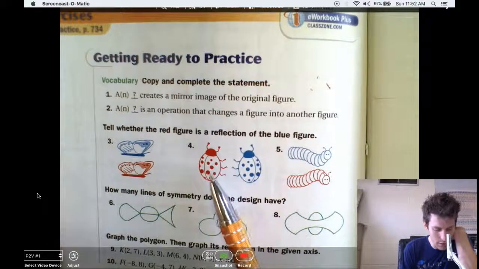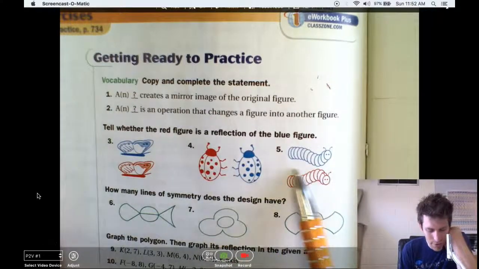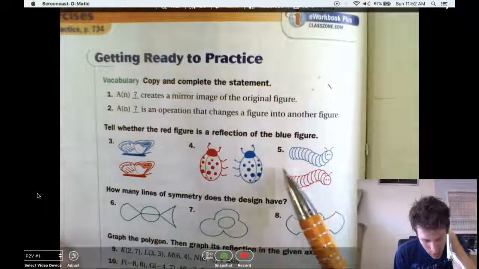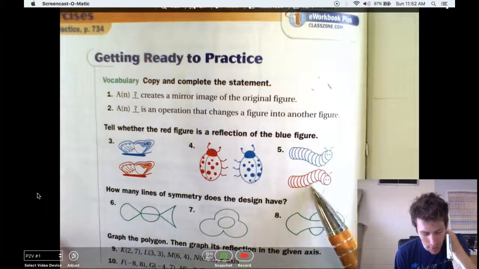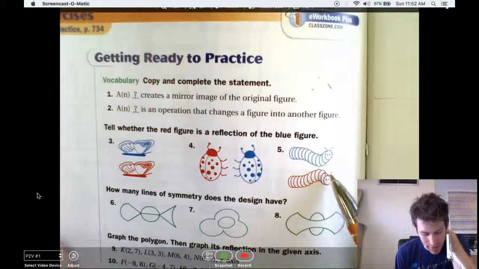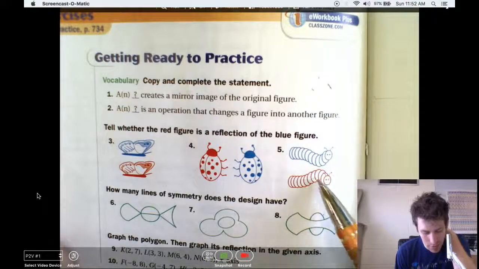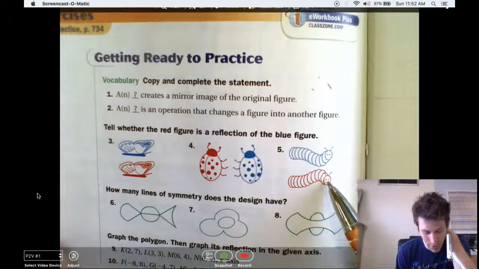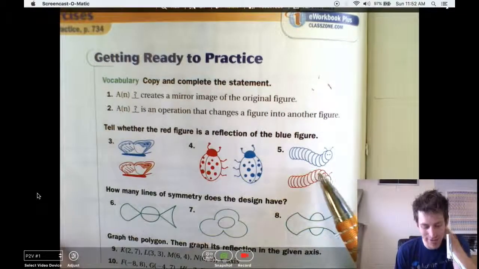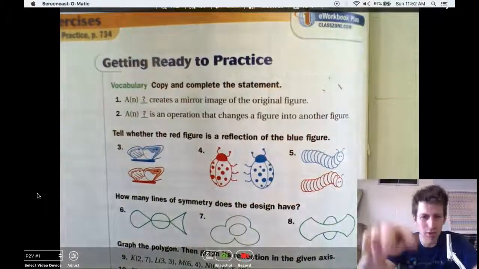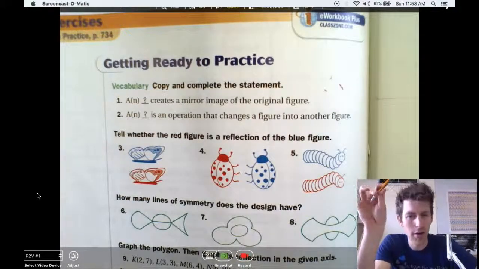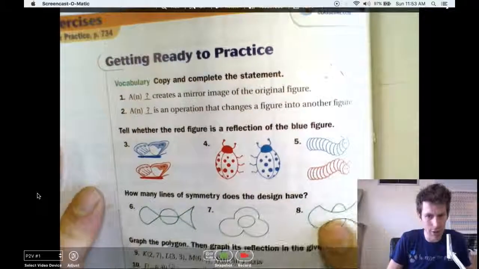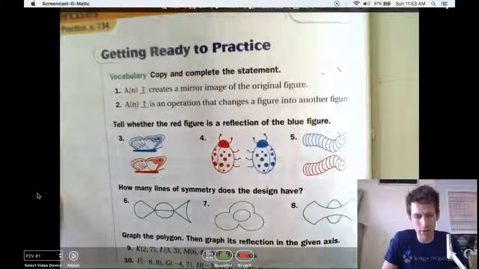This one, yeah, that looks perfect, right? This one, now look closely. If you flipped this blue caterpillar over, wouldn't the eyes and antenna be upside down here? So the eyes would be farther down and the antenna would be down here, wouldn't they? So that's not a reflection. So don't rush through this assignment thinking, oh yeah, reflection, that's easy. No, they're going to throw some funky shapes your way, like this one. You're going to have to look closely.